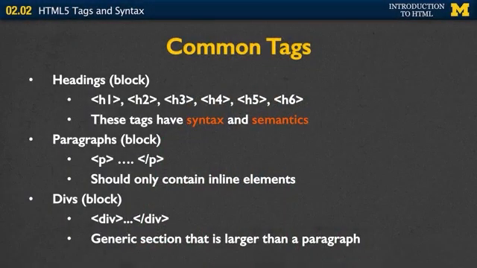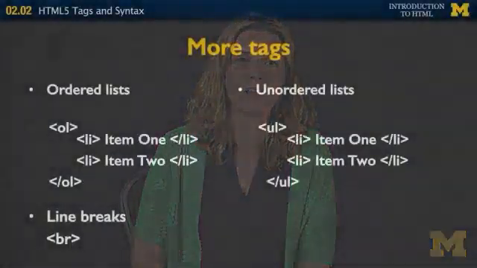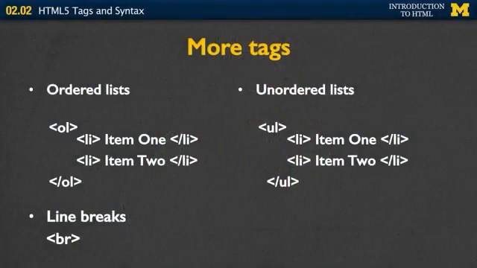Another common tag is the div tag. This is a generic section that tends to be larger than a paragraph, and it's related content that you would like to group together. Divs used to be the most popular tag. You would use a div for everything. The problem with divs is that there's really no semantic meaning behind a div. If you put a lot of them into your page, you're not giving your readers or users any extra information to let them know that this is a footer or a header or something along that line. Two additional tags that you'll find you use a lot are the list tags. If you put in the tag OL, that stands for an ordered list.